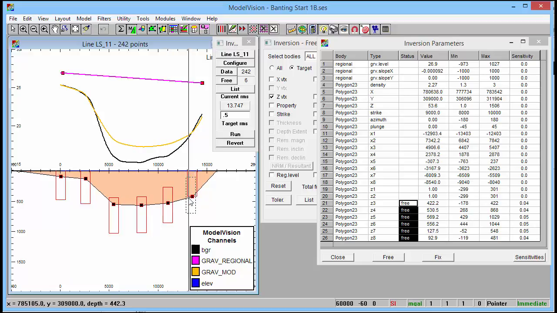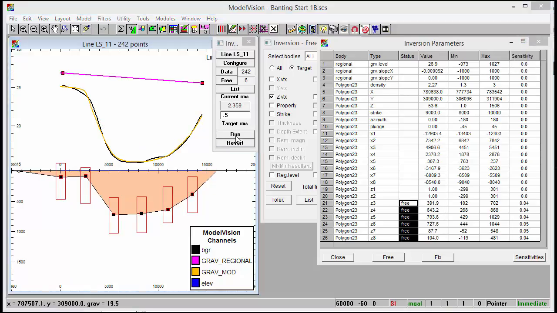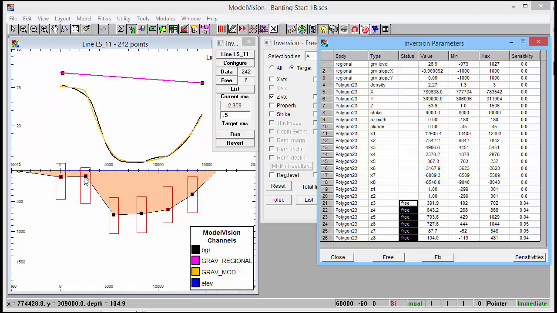We mightn't allow that one to move quite as much. So we've done that graphically. We're ready now to run the next stage. Click on Run Again. And we've got a fairly good match here. Just let's have a look at the boxes. We didn't get much movement in Z for this one, but we might want to allow that one to vary a little in the horizontal direction. That parameter is the X7 parameter. So we're going to free that one up in X, and we're going to keep the other Z's free.